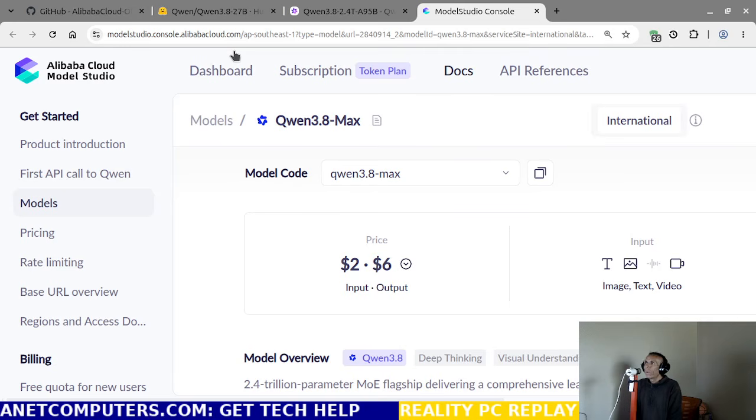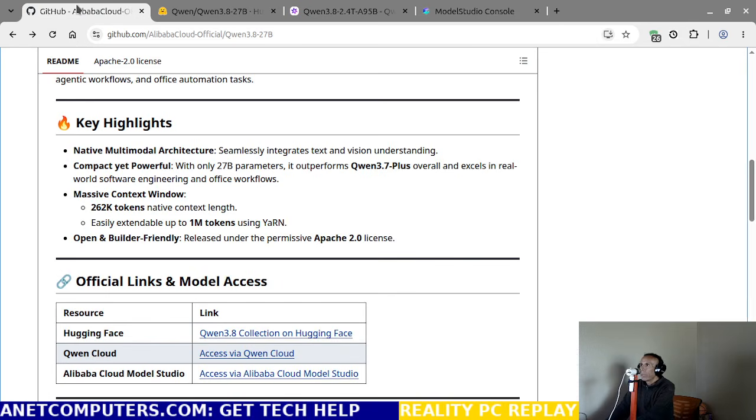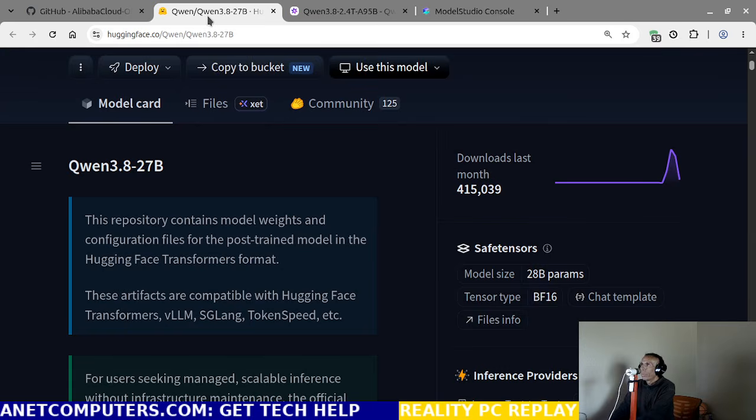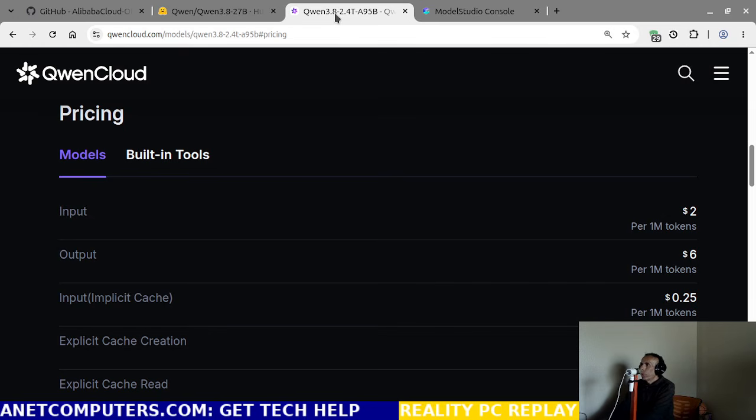Now what you could do is browse to this GitHub page, right? GitHub.com, look for the Alibaba Cloud Qwen official page, look under their models, or even the separate pages like this one. You go to the models, QwenCloud.com/models, and look to see if they have a separate page. I don't care if it's small. They should have had a separate page for each, so then people would not be confused about prices and specifications. You know what I'm saying?